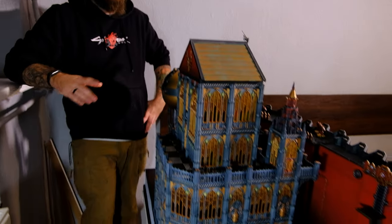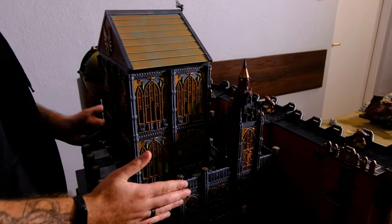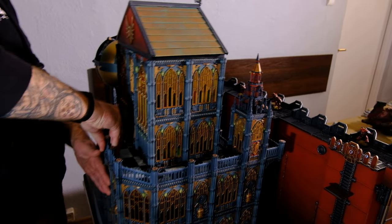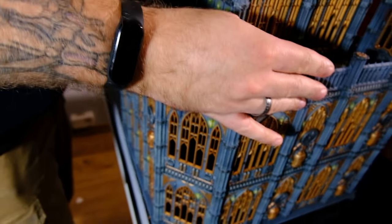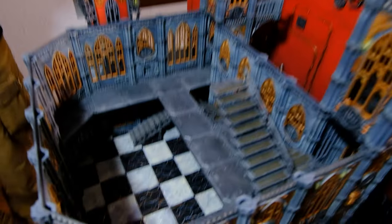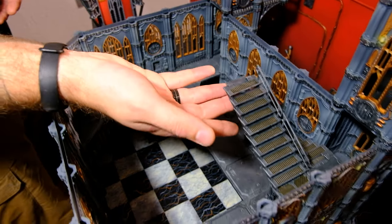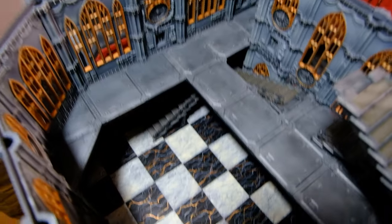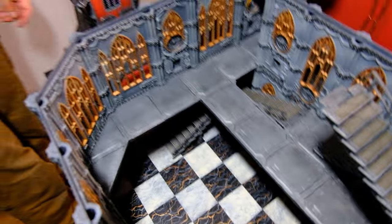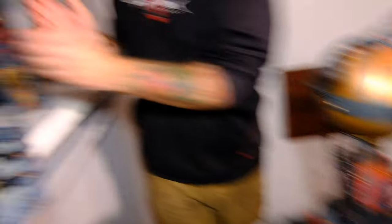The cathedral is still not in one piece — you can remove many parts to transport it light. Like this little one, these two towers, the second floor — it's removable too. I was thinking of everything. It is a dollhouse! Look at this — more things inside, the stairs. It's all playable. You can put the minis inside, and these towers are removable too.